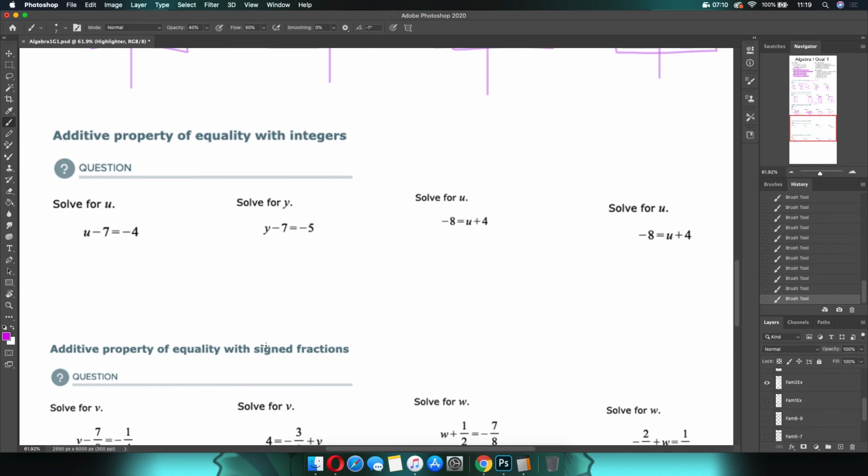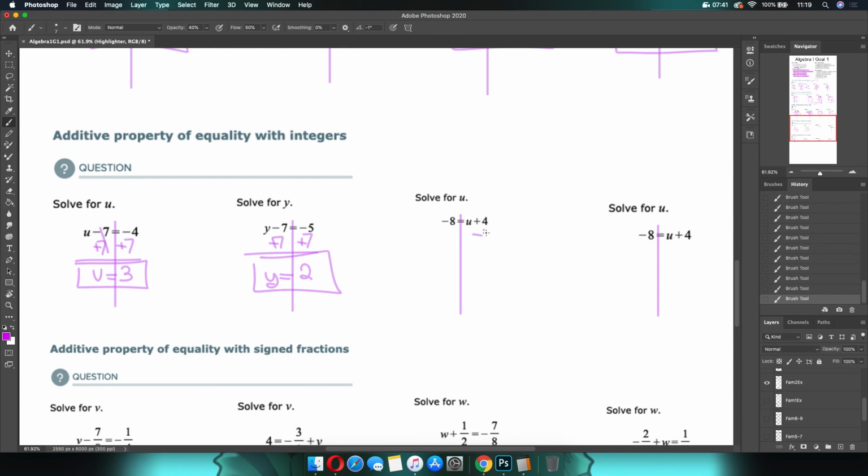Let's have some integers here, and we want to make sure that we're comfortable with handling integers. Integers, by the way, is just a fancy math term for dealing with positive and negative numbers. So this is a minus 7. What's the opposite of subtraction? Addition. Plus 7, plus 7. U equals, these are opposite signs, so I'm going to subtract. U equals 3 because 7 is the sign that dominates. Plus 7, plus 7. Y equals 7 minus 5. That's going to be 2.